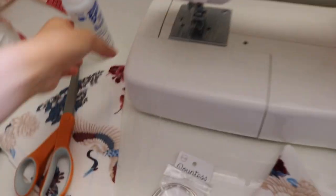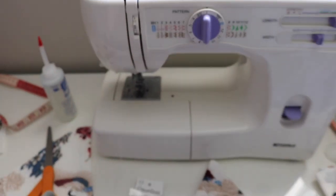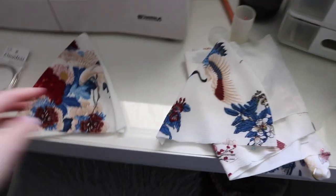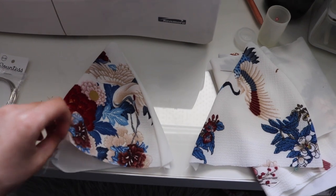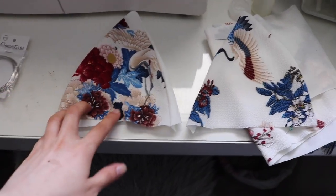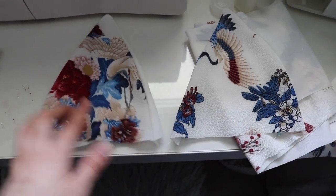So I am back. I went ahead and bought some oil for the sewing machine because it really needed it, since it was so long since the last time we'd used it. And I went ahead and made the two top pieces. I've left the bottoms unsewn because when we attach the lower piece, it's not really gonna matter. And I think I'm going to scrunch this up, but I'm not sure. I really won't know until I start sewing things.